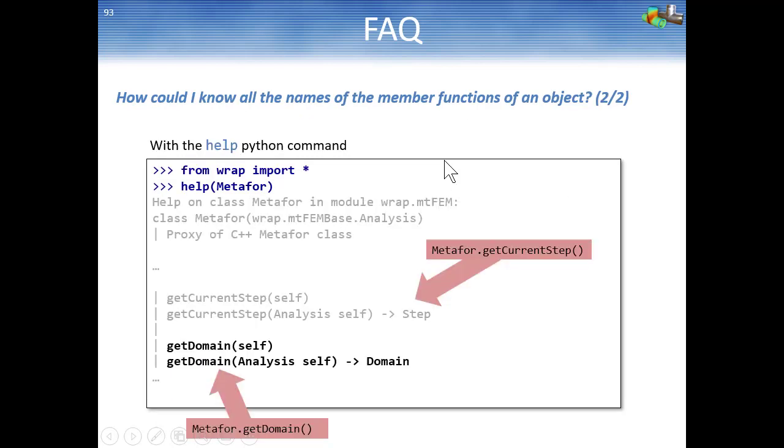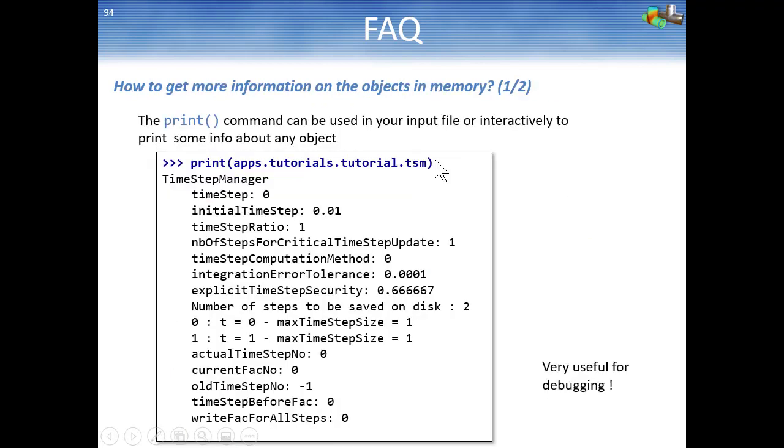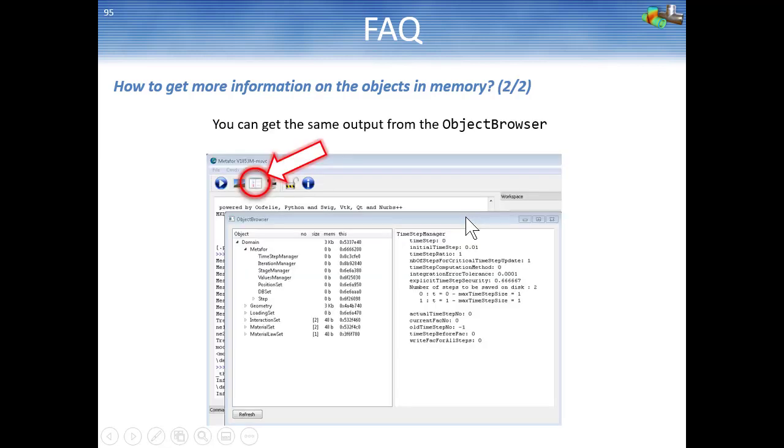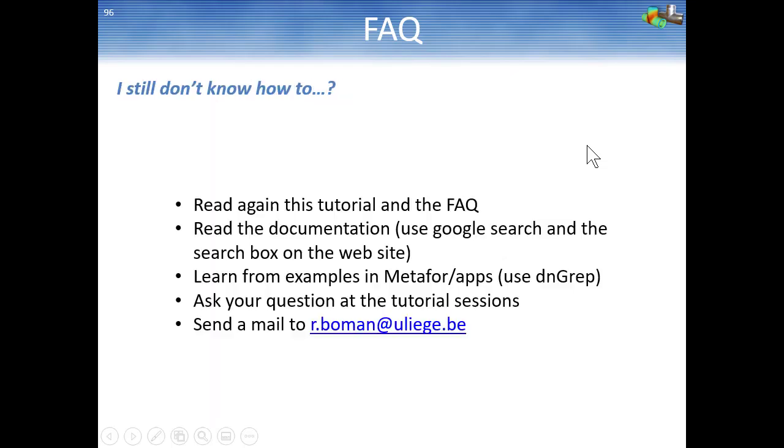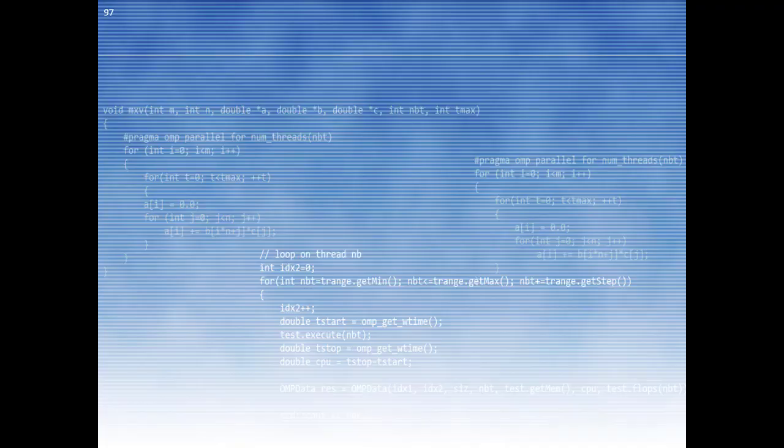So that's a detail. That's also a detail. Also another detail about how to have informations about commands. Also another way to see what happens in the memory of Metafor, but usually it's just for really advanced usage. And that's all.